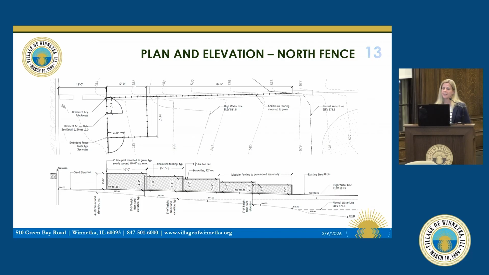The zoning ordinance does allow fences within a required yard that are no taller than 6 feet 6 inches in height above natural grade. While the proposed fence would be located within the required front yard, it would be installed on top of the existing steel groins at a maximum aggregate height. So steel groin plus fence, the maximum height would be 5 feet 11 inches, which complies with a maximum permitted height of 6 feet 6 inches. So the proposed fence does comply with the zoning regulations.